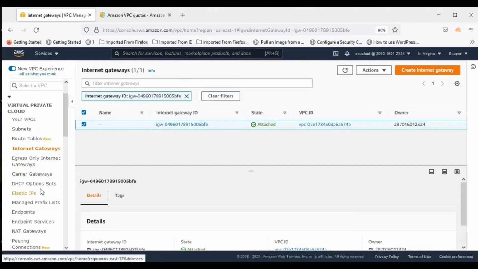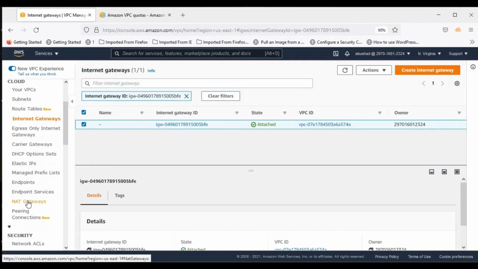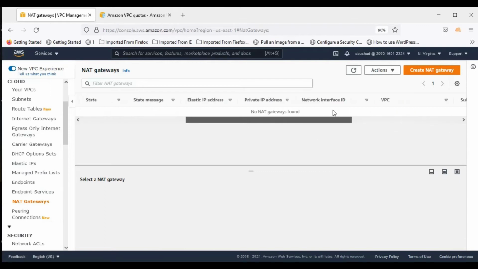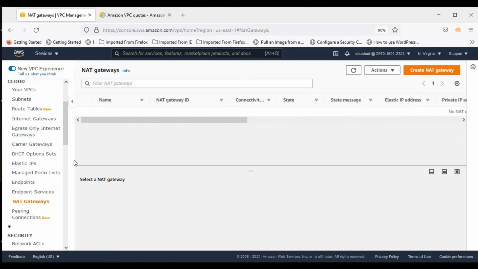Then you will be able to see something called a NAT gateway if there is a private subnet present which needs to talk to the internet. In a use case where some systems are in a private subnet, the NAT gateway will be created because of the requirement to go to the internet and patch the system.